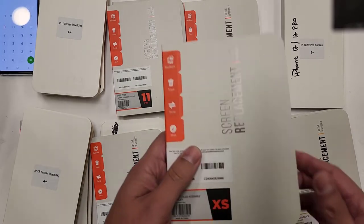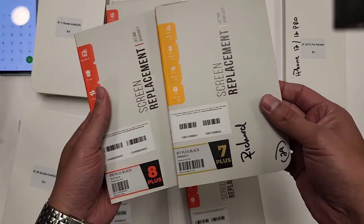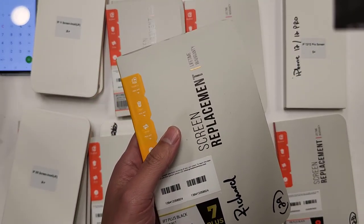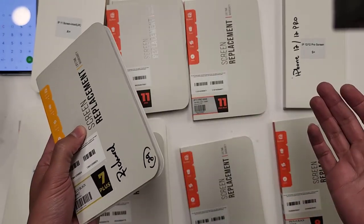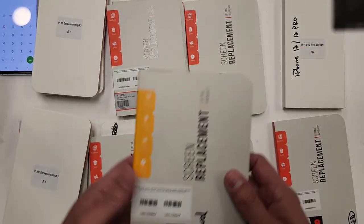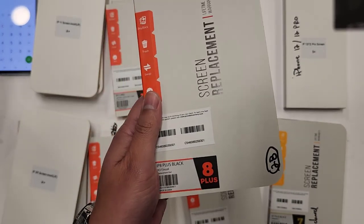How about an iPhone XS? The payout is $30. How about older models like an iPhone 7 Plus? An iPhone 7 Plus would be $8. The payout isn't as big, but $8 is like a free lunch — you can go to Chipotle and get a chicken bowl for that. How about an iPhone 8 Plus? An iPhone 8 Plus gets you $11. Throw some guac on that bowl.